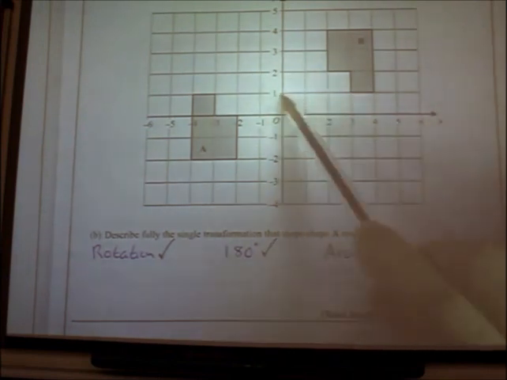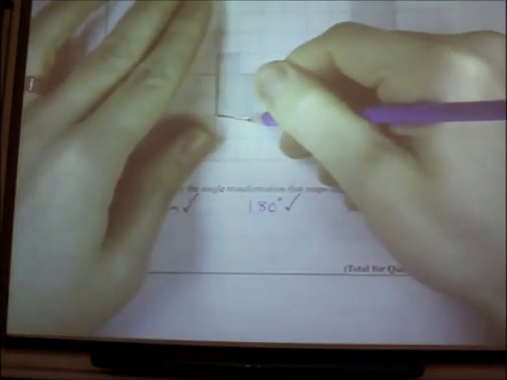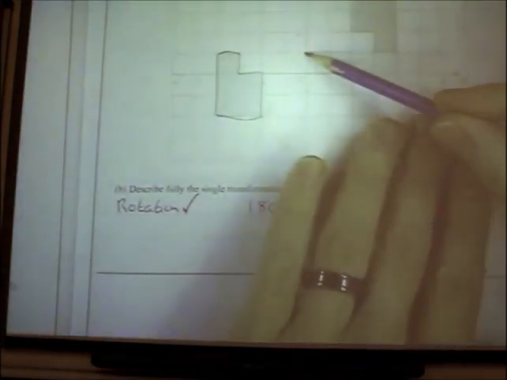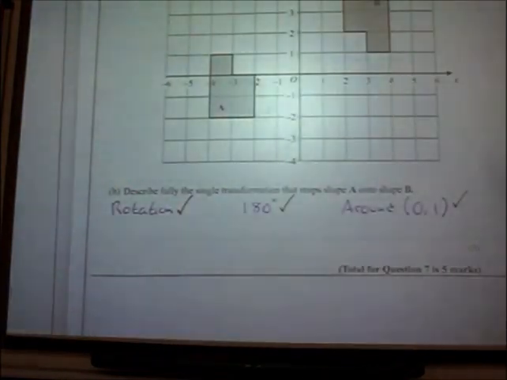You can check it with some tracing paper if you like, which I have here. So pop that on top, sketch around it. This is one of the questions in the exam which you really need to get full marks on, because you can actually check your answer. So look, sketched around it, 0, 0, there we go, and 180 degrees, so half a turn. There you go, ends up on there. So 3 marks.